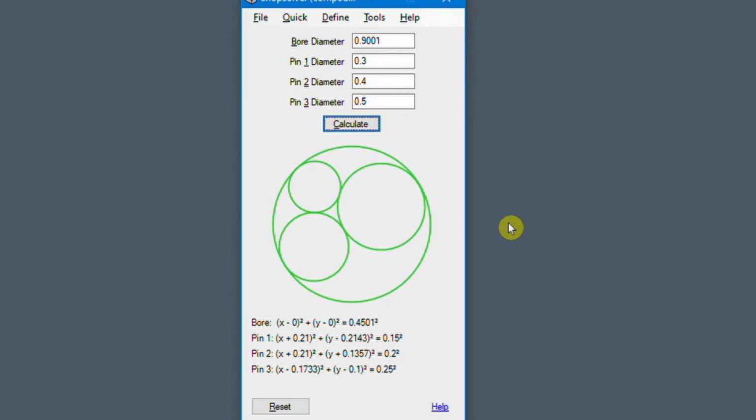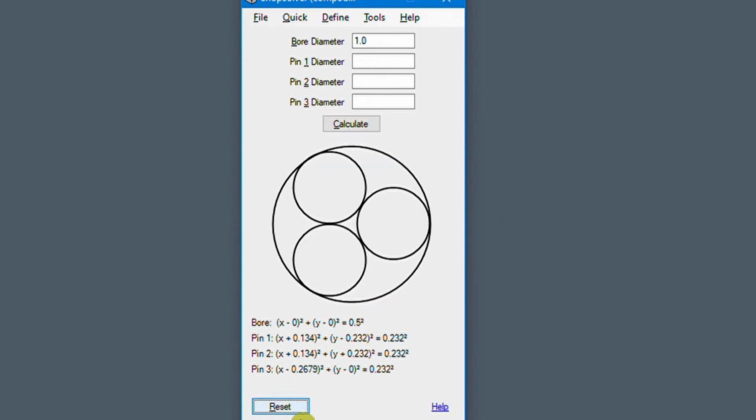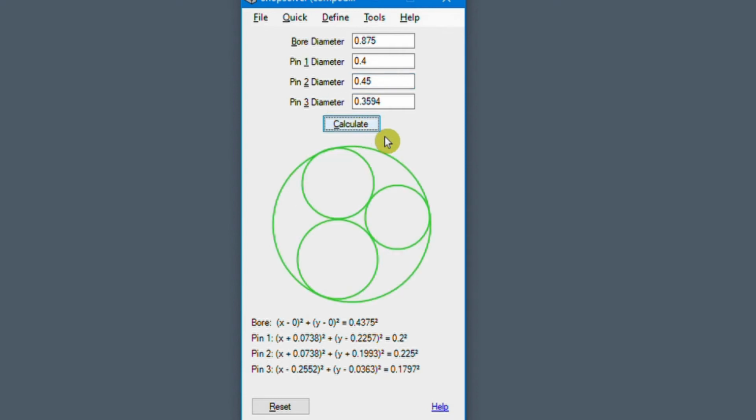Next, to find the diameter of a 3rd gauge pin given the diameter of a bore and 2 gauge pins, click the Reset button. Enter the bore diameter, say 0.875. Enter the diameter of pin 1, say 0.4, and pin 2, 0.45, and click the Calculate button.